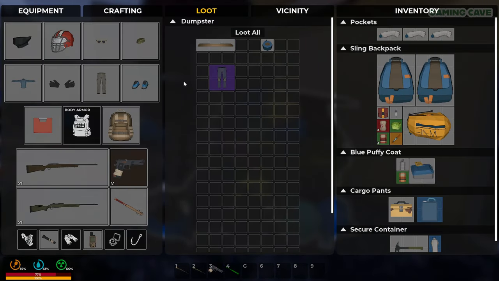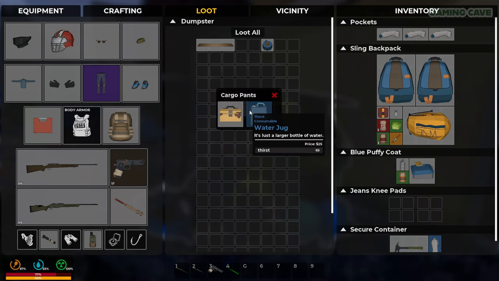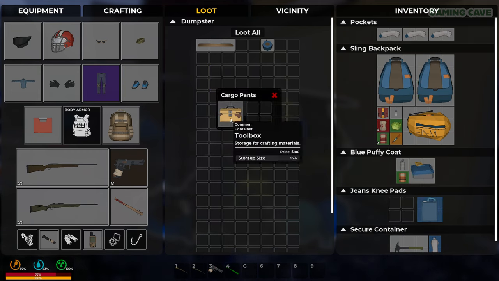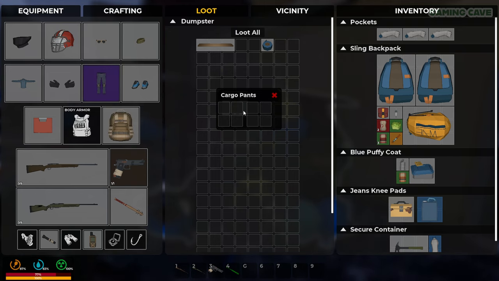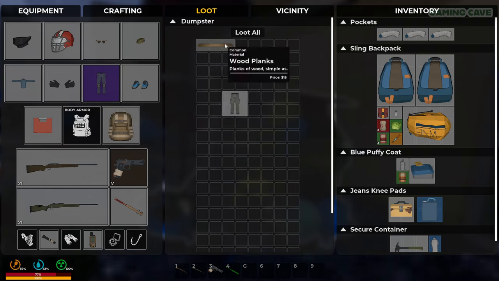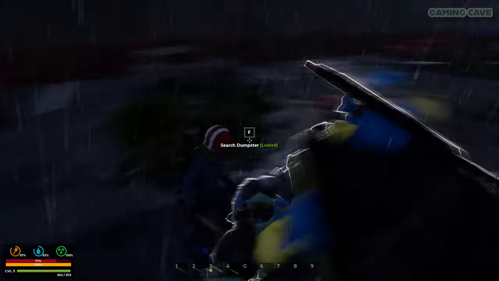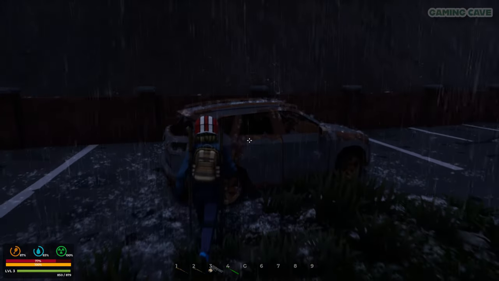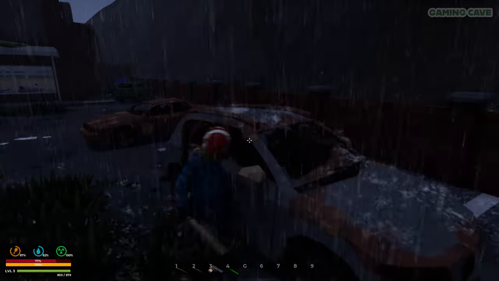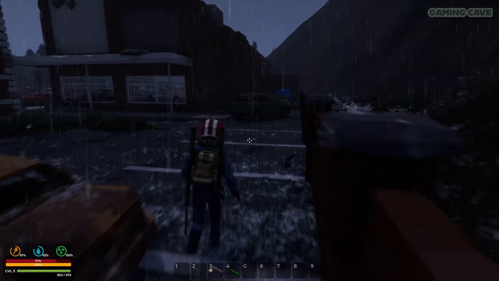Same amount of wear. Can't take the planks either. Can I? I can. There we go. Same amount of pocket space, but just rare pants. Everybody wants some rare pants. Okay, we've got a big supermarket here.